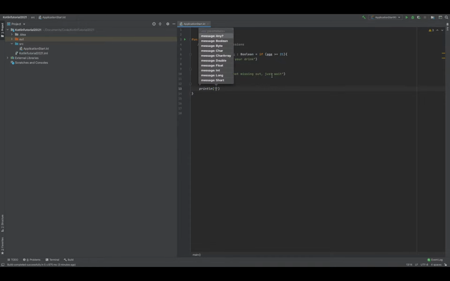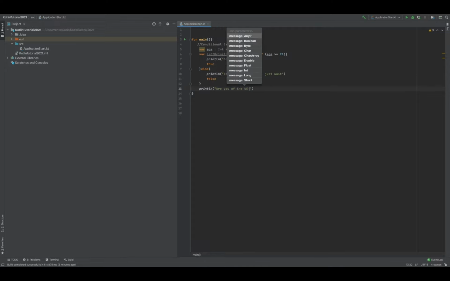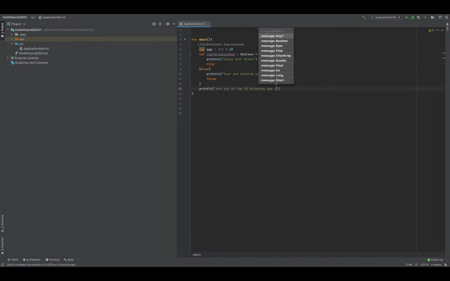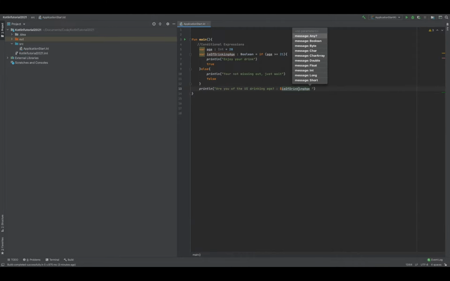So, are you of the US drinking age? Actually, it's a question. Then I'm just going to put what was actually stored into isOfDrinkingAge, and we're going to print this out. Let's see what happens.